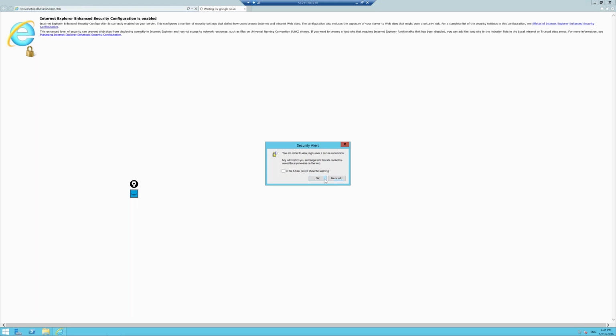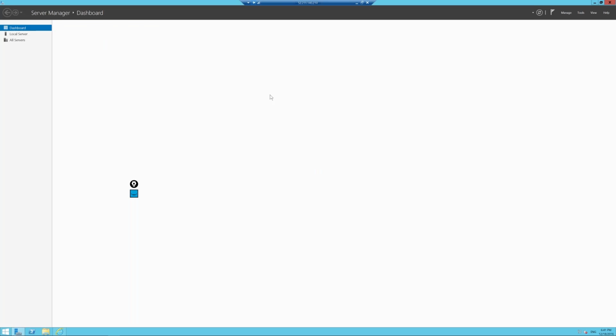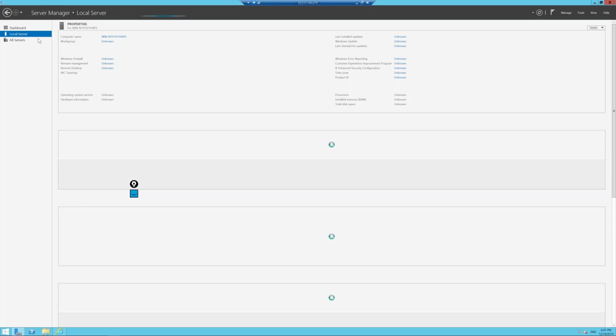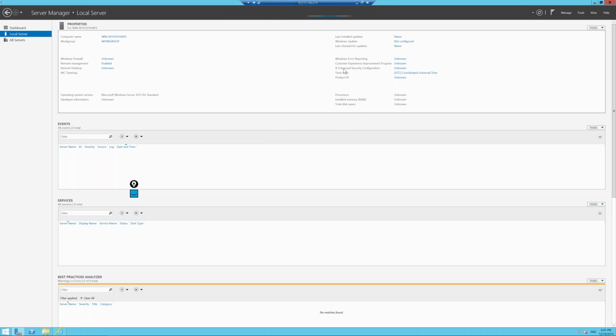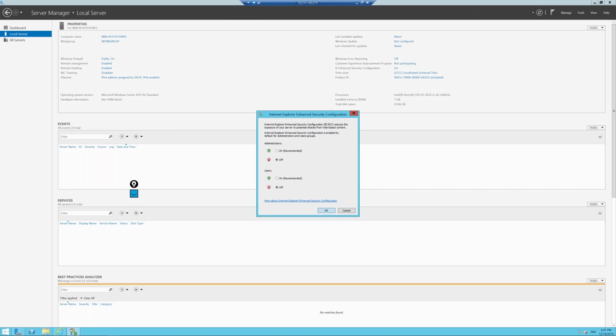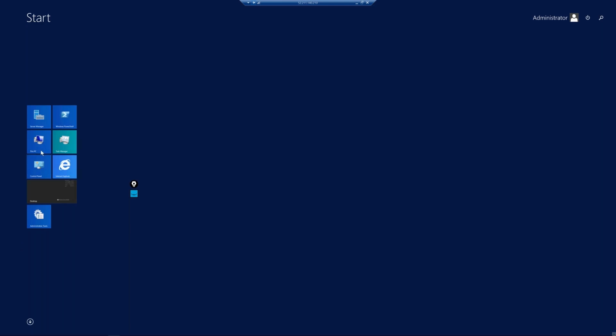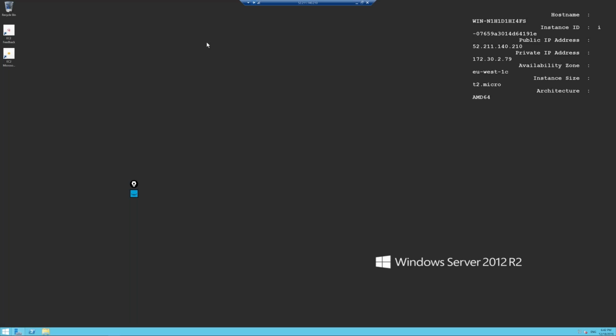Okay. I see that enhanced security is enabled. So to disable that, we need to go to the server manager. Not that I would encourage you to do that in production systems, but just for the purpose of this, in the local server, in here, advanced, it's on. I will disable this, off. Okay, I will minimize this. I will close that, and now I need to reopen that again. Otherwise, we won't be able to see many websites, and you will have to click multiple times, like agree.